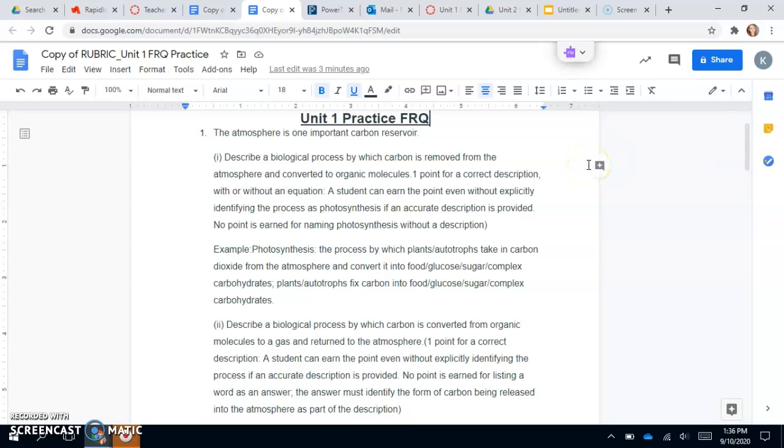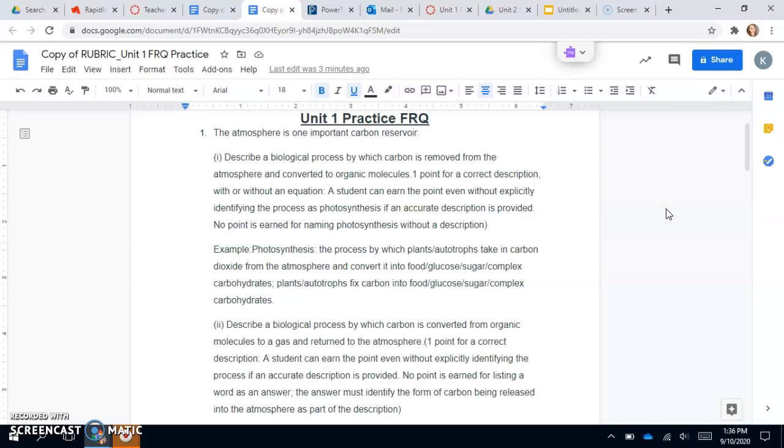So what I'm going to do now is go through this rubric with you, step by step, with how you should be grading your FRQ and how the readers will grade your free response questions on your AP exam. Now, you guys grading yourselves, you might have been a little bit lenient. But just know that on your AP exam, there's not a lot of wiggle room for these points. It's either you got it or you didn't.